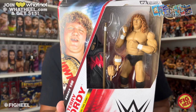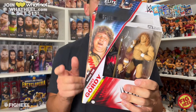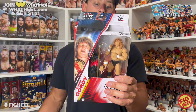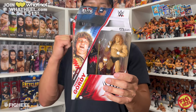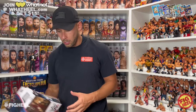Power Bomb. Whether the enforcer of the Fabulous Freebirds or the executioner of WWE, Terry Bam Bam Gordy was one of the toughest superstars to ever lace up a pair of boots. Career highlights are WCW Tag Team Champion and UWF Hall of Fame inductee. Brock Lesnar, LA Knight, Bronson Reed, Omos, Chelsea Green, who is the Chase, and of course, Terry Bam Bam Gordy, baby.